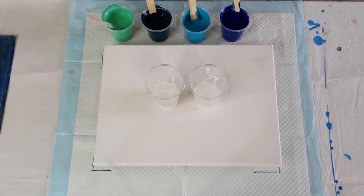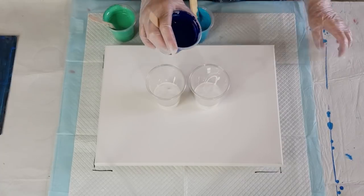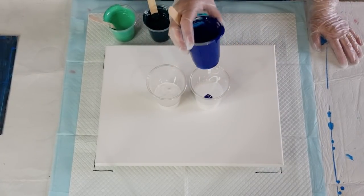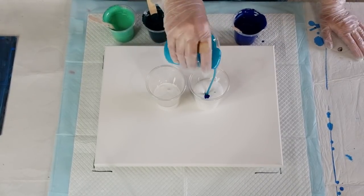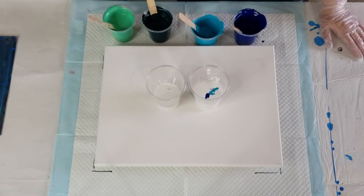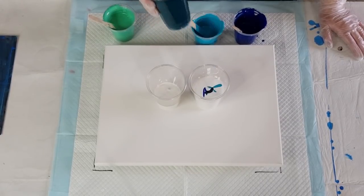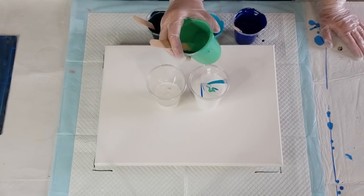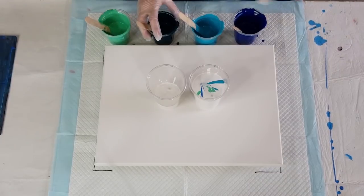I'll leave that cup just in case I want to do this again, and then I can mix up some more paint. So I'm going to use half the blue, and it's just going to go straight in. Half the turquoise. Half the teal. And then half of this other green. It was quite thin, this green paint. I had to actually mix up, put more paint in.